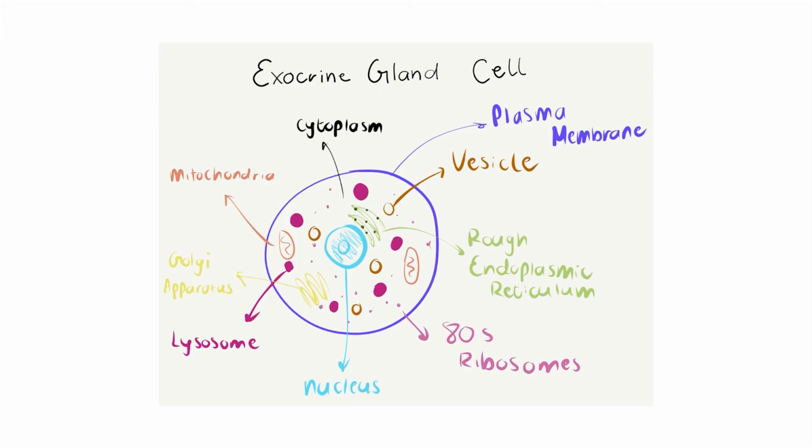Eukaryotic cells have a much more complicated internal structure than prokaryotic cells, and an IB requirement is to be able to describe the eukaryotic cell and label it. Whereas the cytoplasm of a prokaryotic cell is one undivided space, eukaryotic cells are compartmentalized, and this means that they are divided up by partitions into compartments, and these partitions are single or double membranes. The most important of these organelles is the nucleus, as it contains the cell's chromosomes. Each organelle in the eukaryotic cell is specialised to perform a specific role.